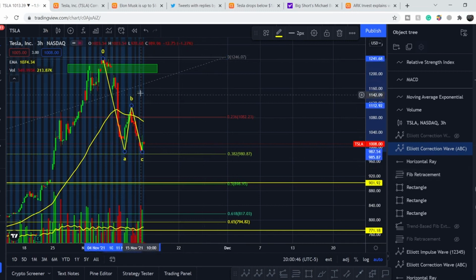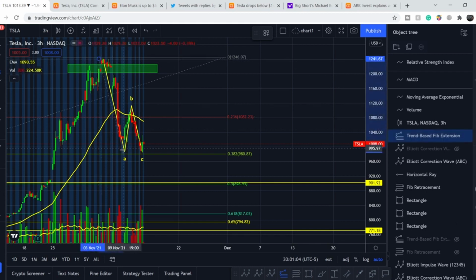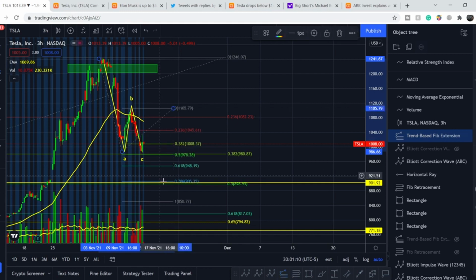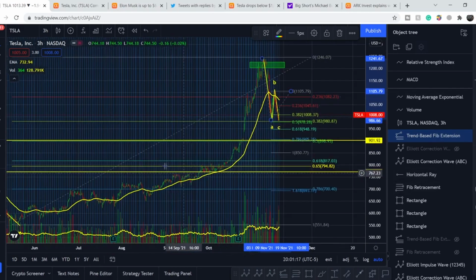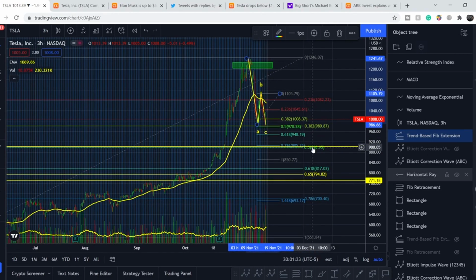And if this count is correct, if we have this as our top of the B wave, we can project some targets. For this case, I pulled the Fibonacci extension tool from the top of this wave to the bottom of the A wave and to the top of the B wave right here. And we have a very good confluence level of the 0.6 Fibonacci extension range with our previous swing high, let me show it to you, previous all-time high, I have to say. And it is the price point of roughly $900.